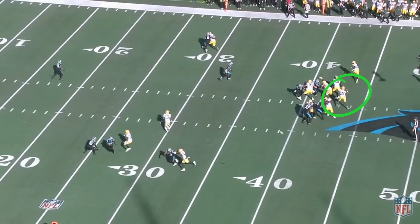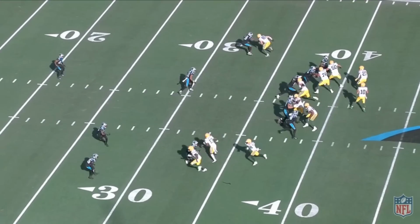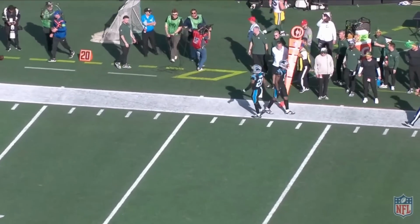Now, the part that's a bummer, because if this is the matchup you want and that's the coverage you want, you got to let it go with that kind of timing on 3rd down. Outstanding. Of course, when you turn around and look, hey, if you would have read the other side, what would have happened? Well, they dropped somebody. That's always how it happens. So bummer in that regard, just a little unlucky. But again, I like the anticipation. I like the accuracy for the most part. I think he gets grabbed a little bit right there. That sure looks like a lot of contact beyond 5 yards. They don't call it. We don't hook it up.